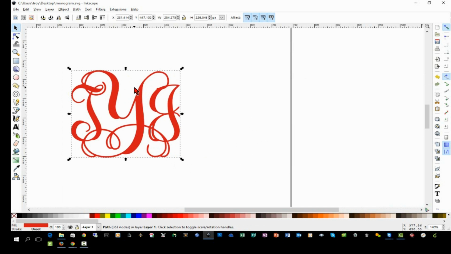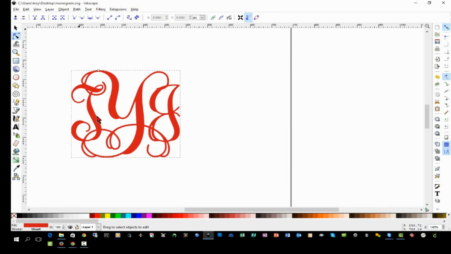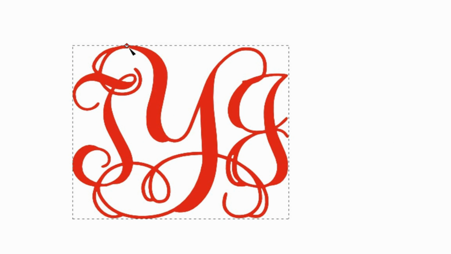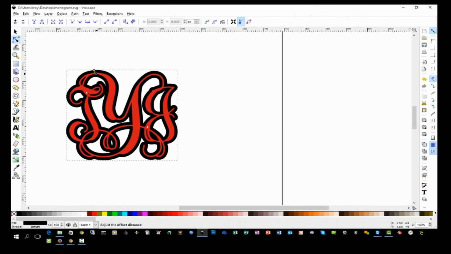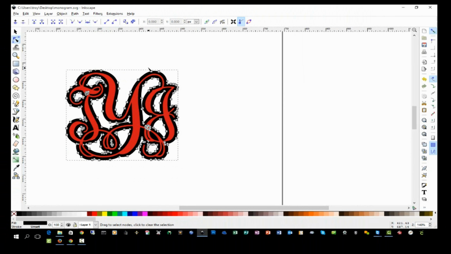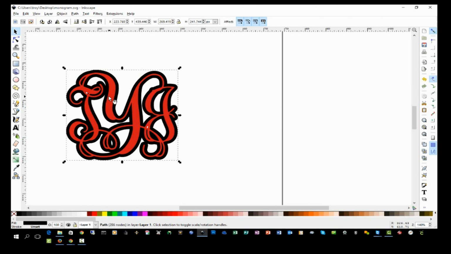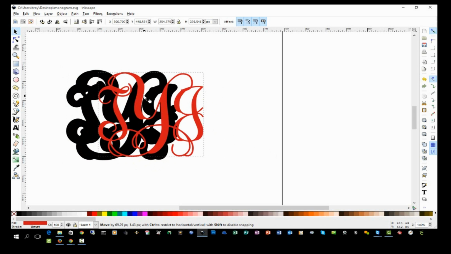Now there's multiple ways to add a shadow layer in Inkscape, and this is just the way I like to do it. Since I already have my vector, I can go to Path, Linked Offset, and I'll choose a different color. I'll choose black. And when I chose Linked Offset, you get this little node, and you can just drag this out to make it as thick or as thin as you would like. And now with that selected, I'll go back to Path and select Object to Path.